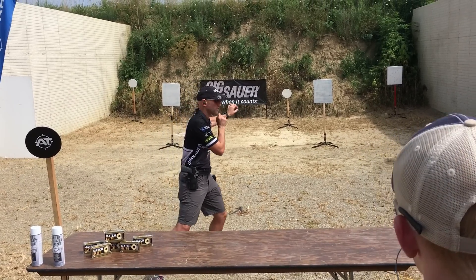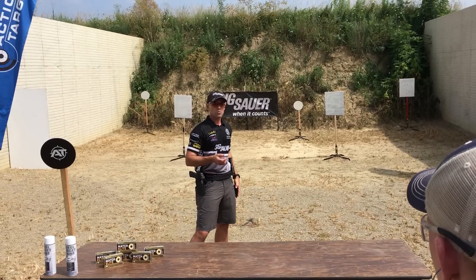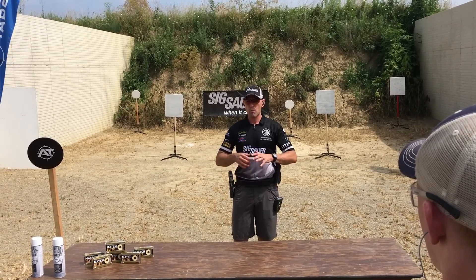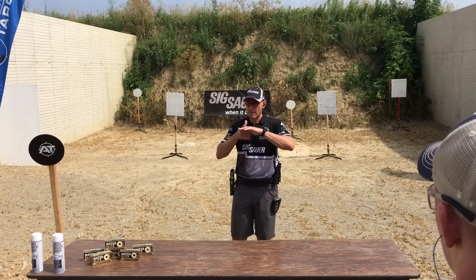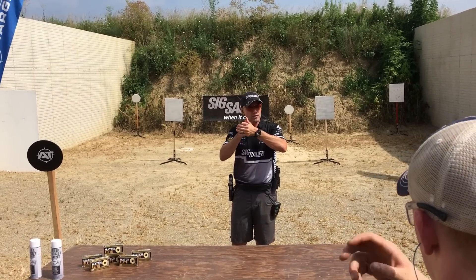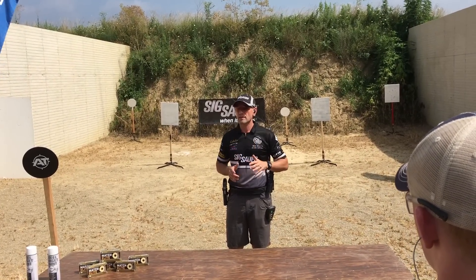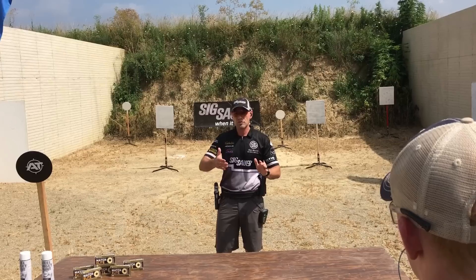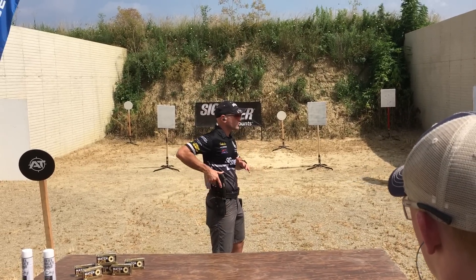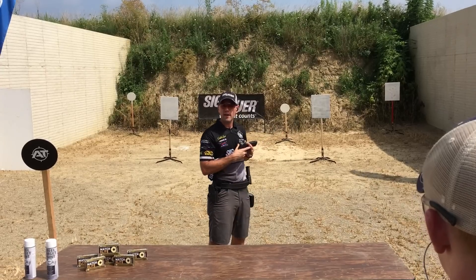I want a small specific spot on that large piece of steel that I want to engage. On the up command or on the buzzer, I'm going to extend out and fire a shot. As the gun goes straight out toward the target, my finger's going into the trigger guard and I'm locating my sights on that target. If you have a safety, the safety is still on through that process during the extension. Once you start drawing from the holster, you want to keep that safety on as long as possible. My third point of contact touches — that's when the safety comes off once I have complete control of the pistol as I'm pushing straight down range.